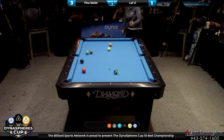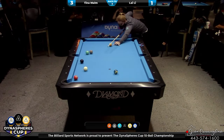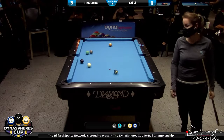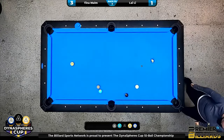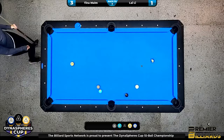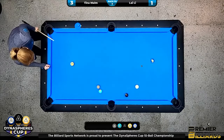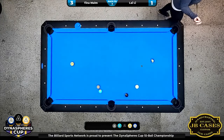This one's just a little straight, so you're going to have to use a bit of a punch stroke, or you're going to just straight draw. Yeah, didn't even use the rail, but this is what I mean about being slightly off center. Yeah, she's definitely on the wrong line now for this. But I like it in the side pocket. I think if she just follows this, try and go as far as the 9. There's a natural tangent line to bump the 9 ball, but I would play this pocket speed.